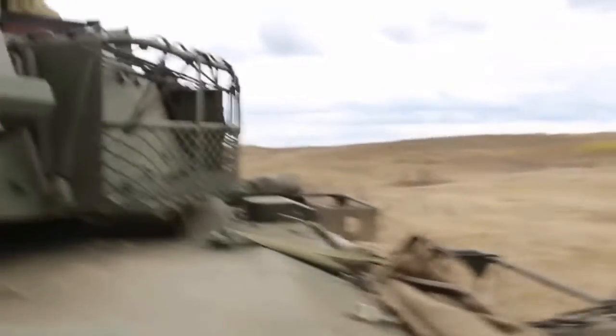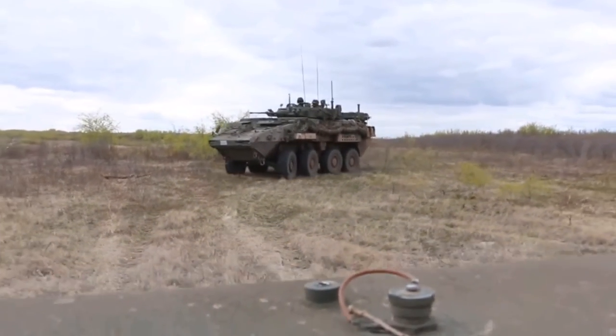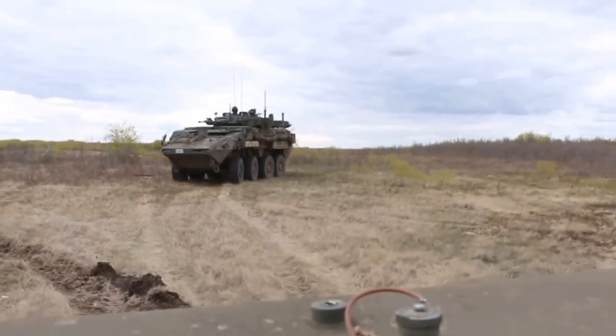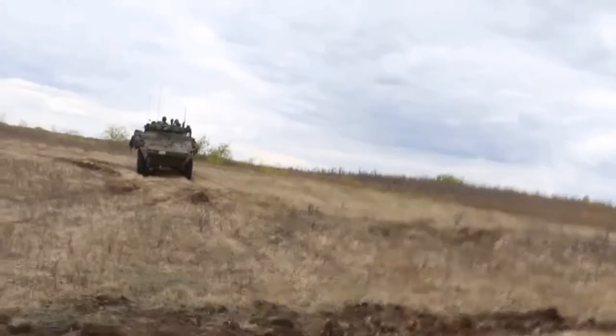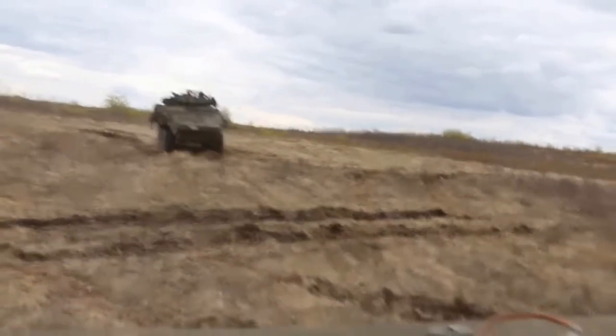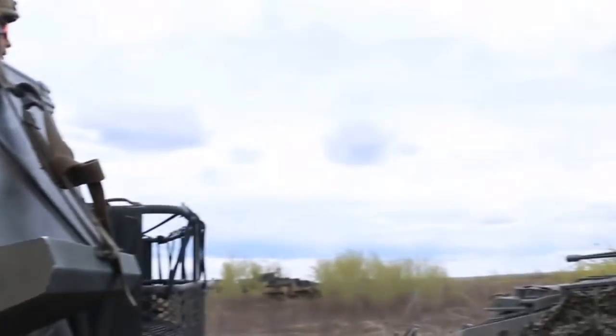The first 66 upgraded LAV-3s were delivered on February 1st, 2013. The success of the upgrade program and budget pressures led to the cancellation of the Close Combat Vehicle Replacement Program later that year. The Nanook Remotely Controlled Weapon Station system was developed in Canada, and is also going to be gradually introduced to this vehicle to allow it to engage targets from inside the vehicle.